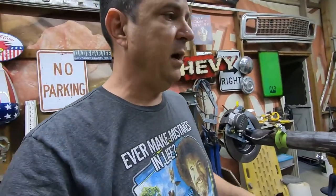They give you torque specs. They give you a set of instructions that are close. So hey, let's bolt this other side on here real quick so you guys can see that. And we'll get these installed.